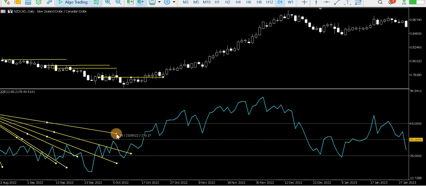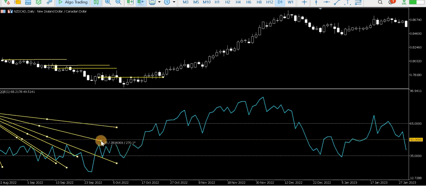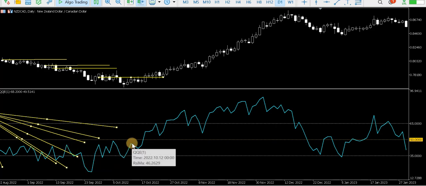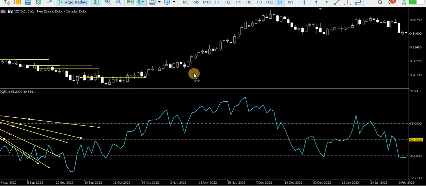I'll just remove this, move these out of the way. So we've had several breaks. Now we're going to the downside, so we're taking sell trades. We'll just move this out the way. So we've got this trend up, so we can see what's going to happen. So I'm just going to reverse engineer it basically.